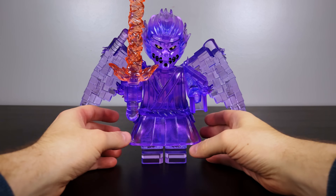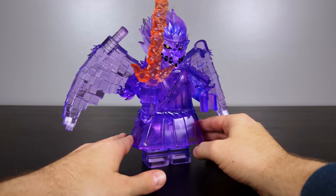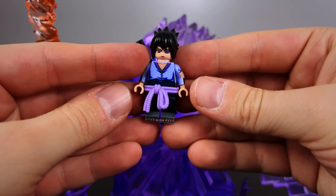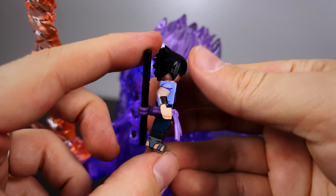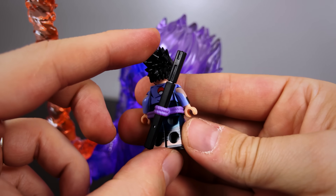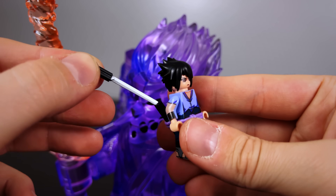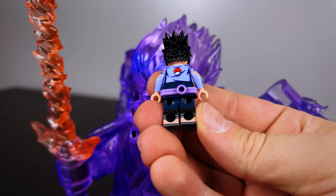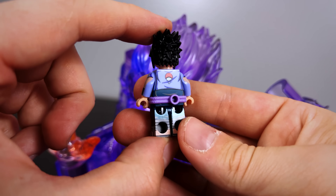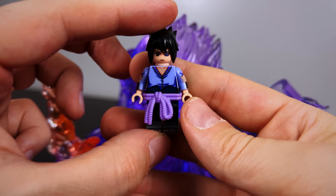Him fully assembled — we'll get a few angles of the sides and then we need to look at that head feature and showcase the Sasuke minifigure. Some great accessories and details: he has a rope belt, a sword in the back that connects to the back of that rope, and you can actually pull the sword out of the sheath — crazy to have that for something so small. You could also remove the sword to take some depth off of him. The hair sculpt is absolutely incredible the way they did that for him.